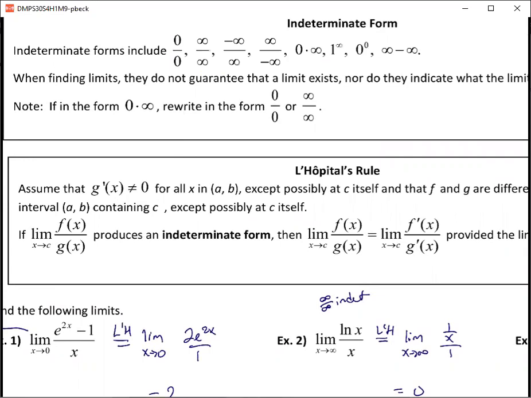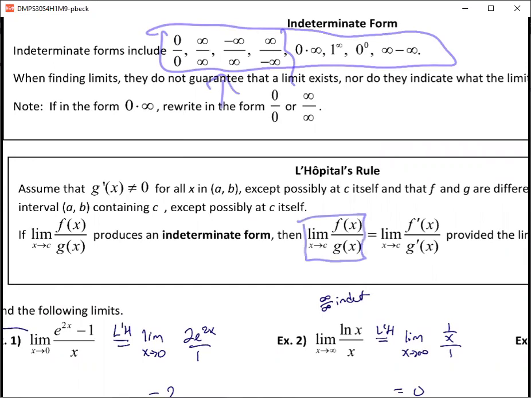But as we take a look at those indeterminate forms, if we ever yield one of those, specifically the ratio ones, then we can use L'Hopital's rule, which says the actual limit that we care about is equivalent to the limit of the rate of the top function over the rate of the bottom function, which is what I just showed you in Desmos, that it's how we're approaching. If you remember, it was a 2-to-1 rate.